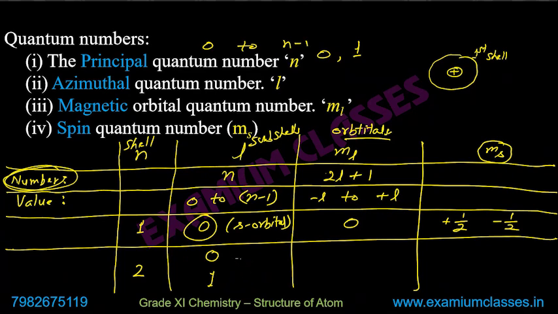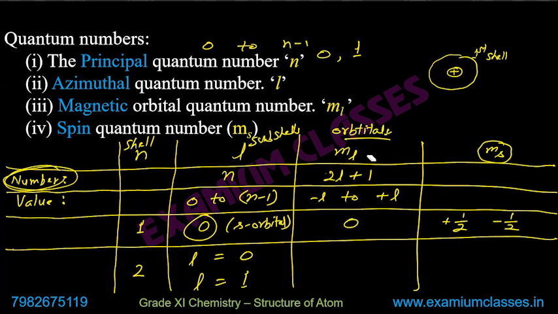So it means that we have two subshells, like 1 and 0. One subshell is 0, another subshell is 1. And these are within the same shell, second shell. So in second shell, you have 2 subshells. One has been given name as 0, the other one has been given name as 1. Now for both 0 and 1, you will follow the same approach to calculate ML.